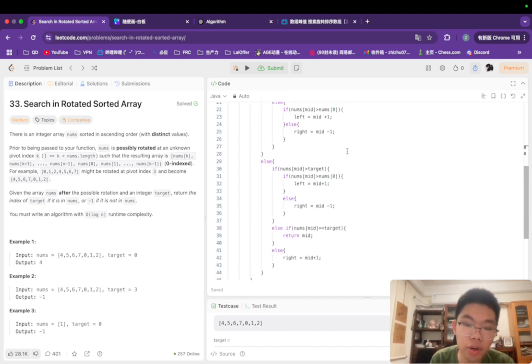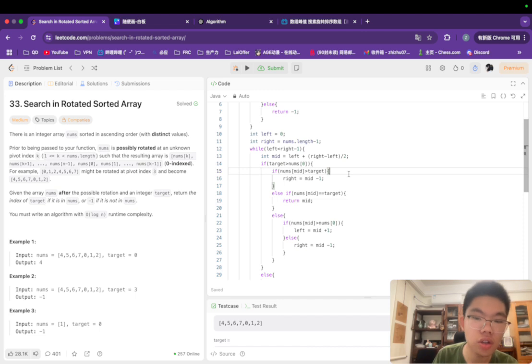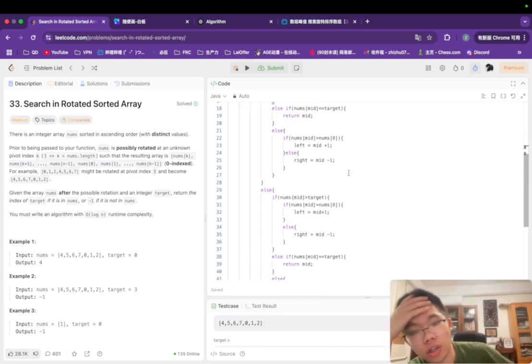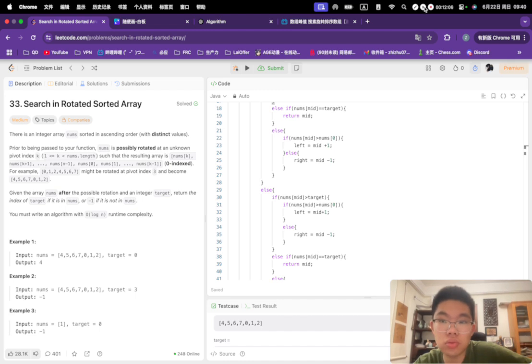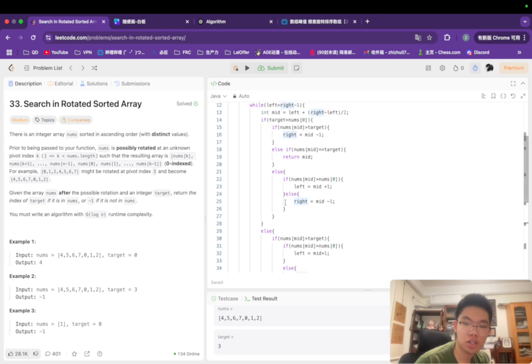Let me check for a while. If nums mid is larger than nums 0, I see. This logic may not be correct, so let's go through this again.